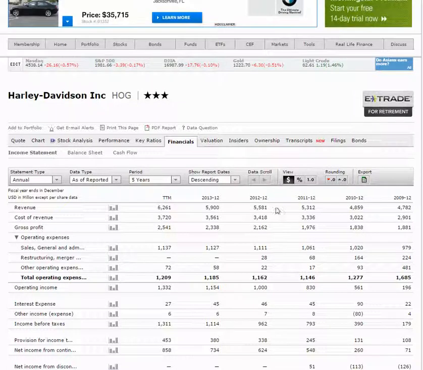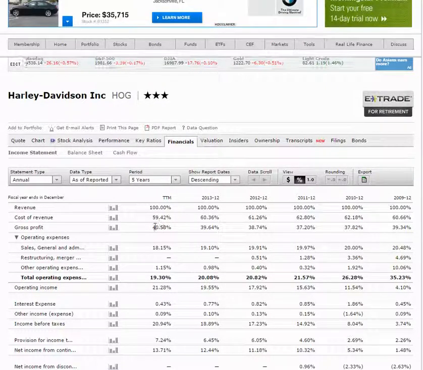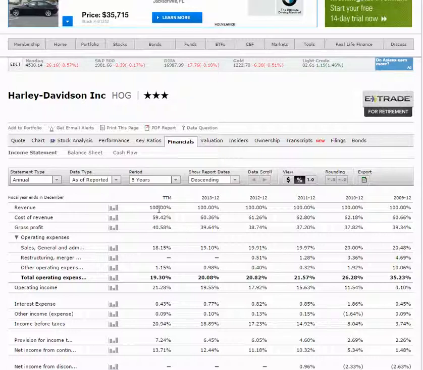So when we're looking at a vertical analysis of the financial statement, what we're going to do is reset all of the revenues to 100%, and then every category of the income statement will be stated as a percentage of revenues. So what we're left with here is, for every dollar of revenue, you can see here, the cost of revenue or cost of goods sold is 60.36%. So that would mean for every dollar of revenue, 60.36 cents goes to pay for the cost of the merchandise that they're selling.